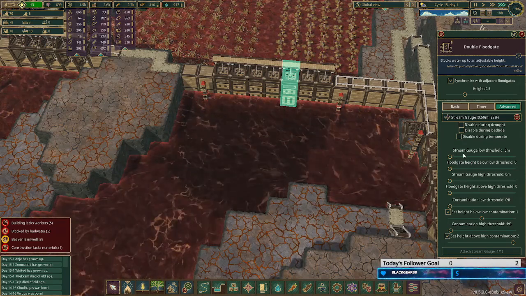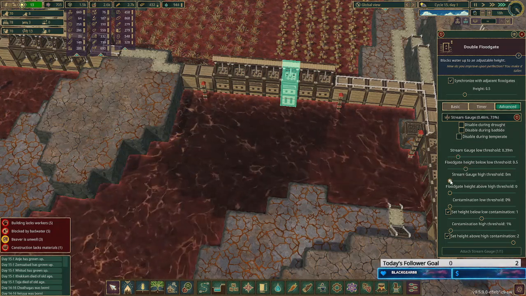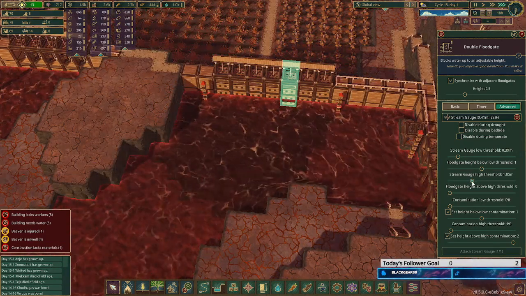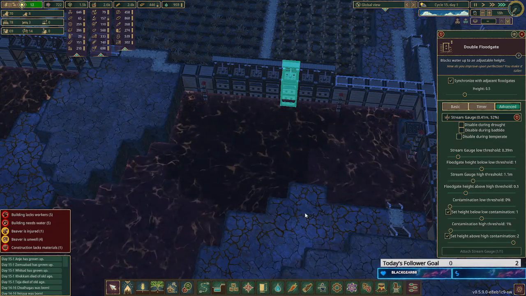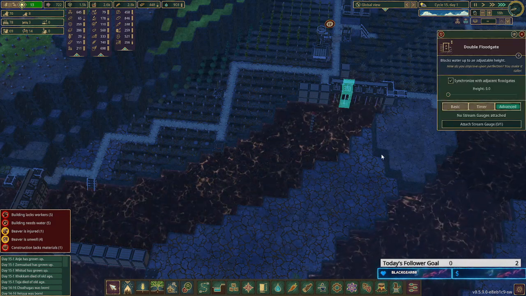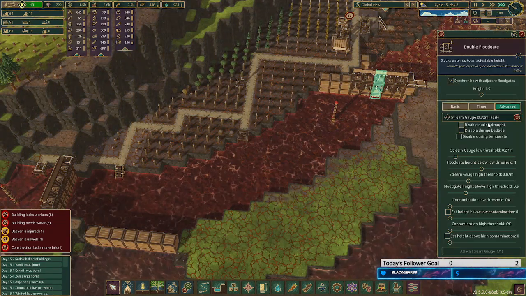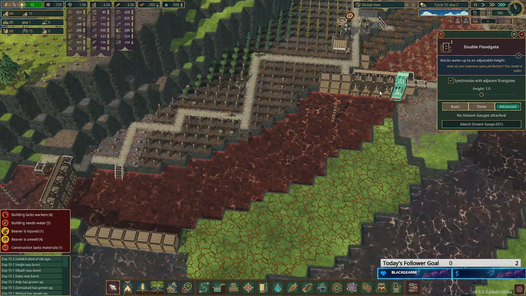I apparently overcomplicated this. Low threshold here, we're going to set these to 0.5. High threshold. Low threshold, we want higher. And then here, high threshold, we want lower. Contamination, yes. Let's just flush this out. It's got to go out. Okay. Who are you attached to? It was a big goof.